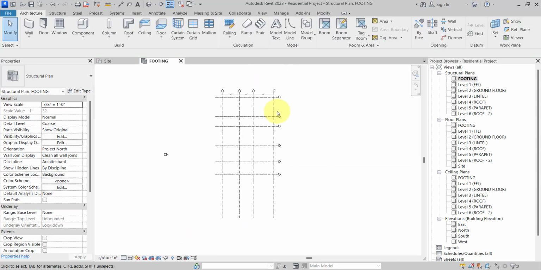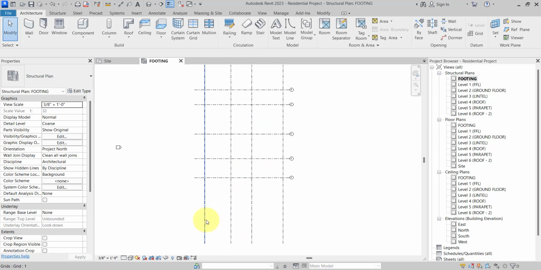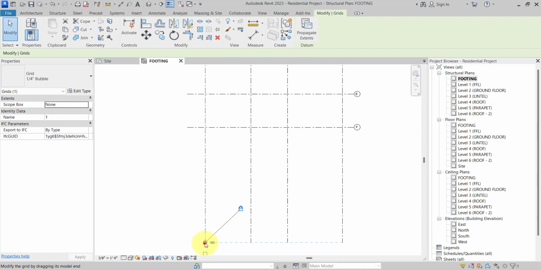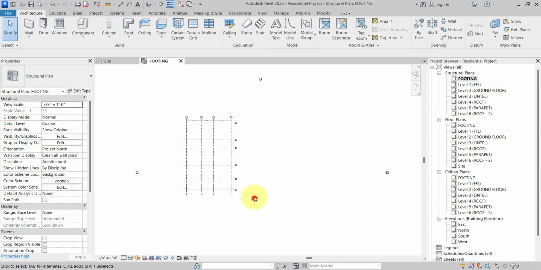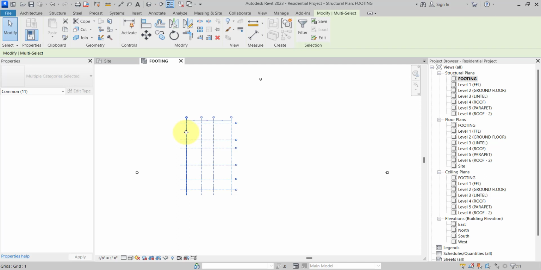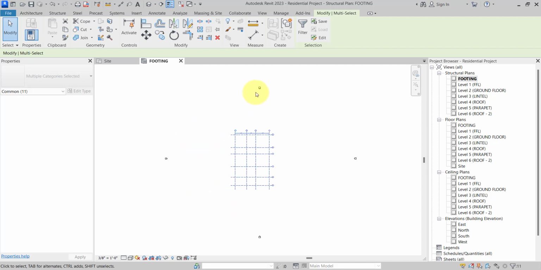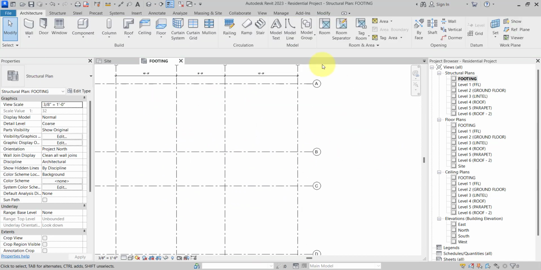As you can see, all the 6 horizontal grids are now created. You can also select the grid and just click and drag, so it will fit your entire location. And now you can select everything, move the mouse here and click and drag, so it will use the center of all the 4 elevations, right? Now you can give the dimensions.